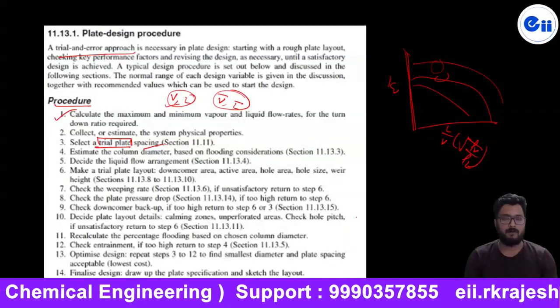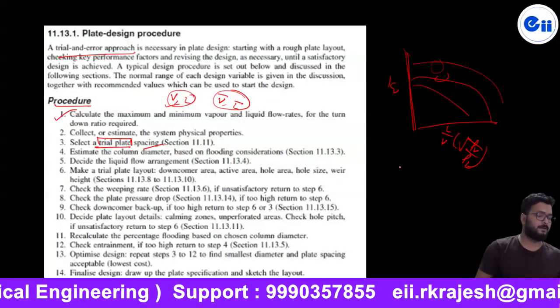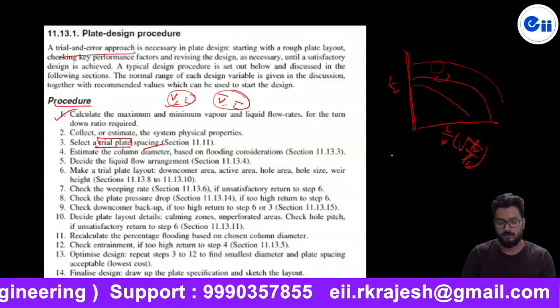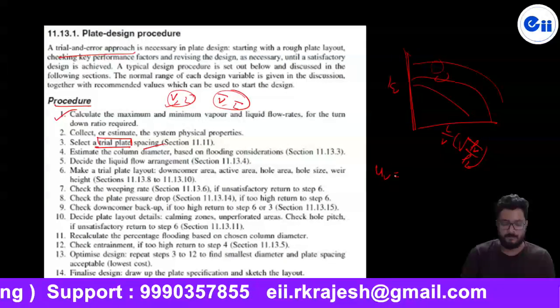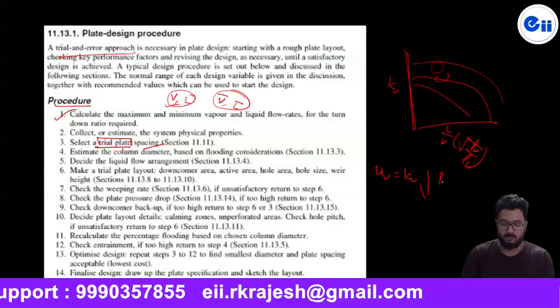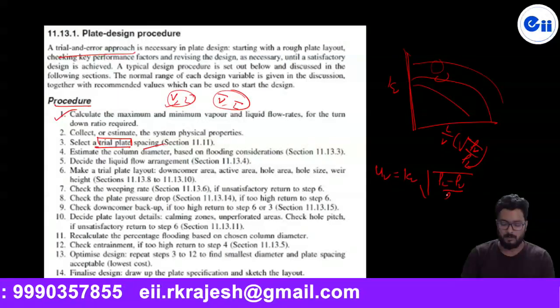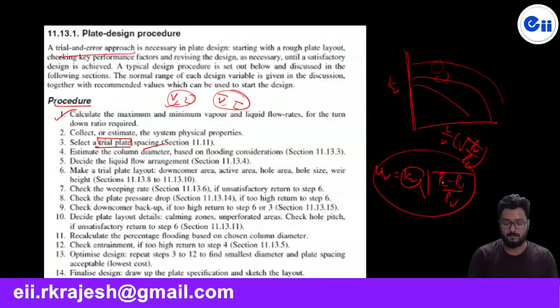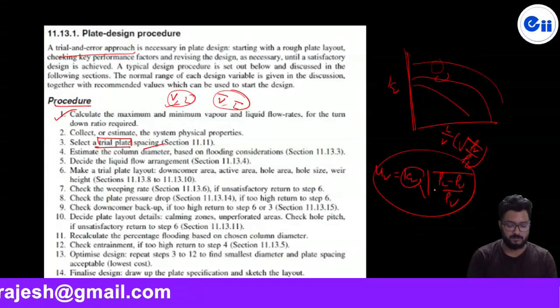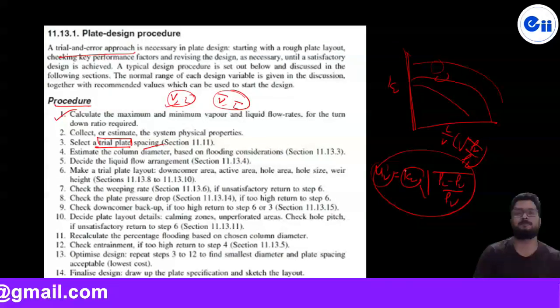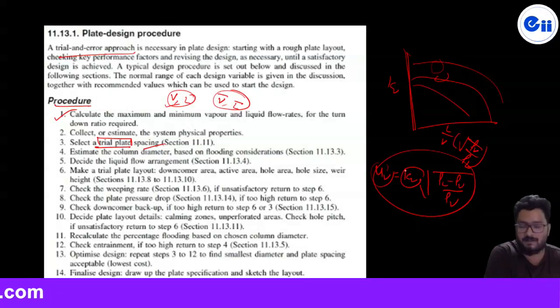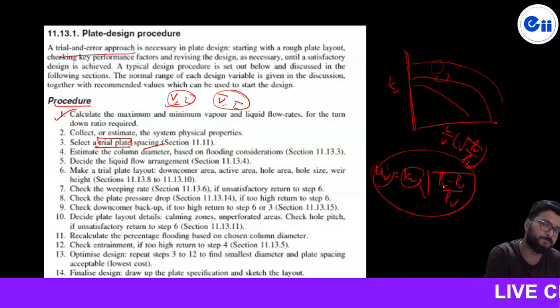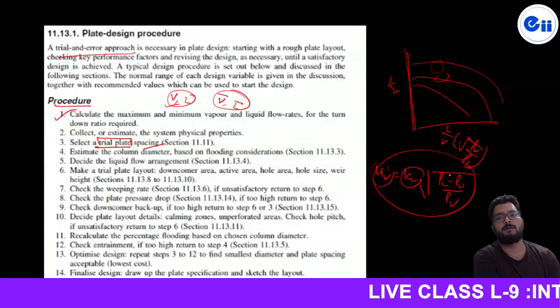And the formula for calculation of maximum velocity of vapor is kV under root rho L minus rho V upon rho V. So by knowing the value of kV and the density of liquid and vapor, which we have already assumed, we are able to calculate the maximum velocity of vapor, either in the stripping or in the rectifying section, depending upon what property we are going to use here. And thereafter we are able to calculate diameter.